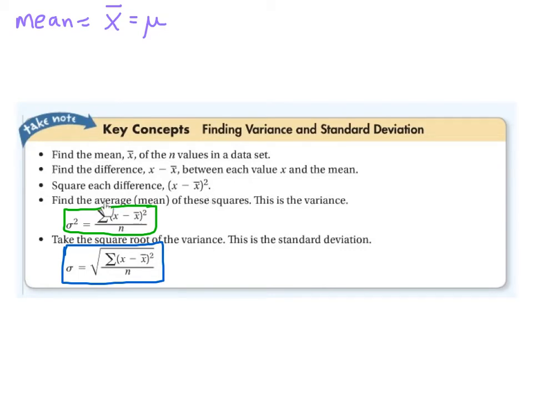Then you take each of those squared differences and find the mean of that set. So take all of those squares and you find their average. And that's what this formula is actually asking you to do. Sigma is a Greek letter that represents sum of. Sum of what? Well, whatever comes after it. So this is sum up all those squared deviations, divide by how many you have. If you were looking for the variance, you'd be done. If you wanted to find the standard deviation, you would take the square root of the variance.